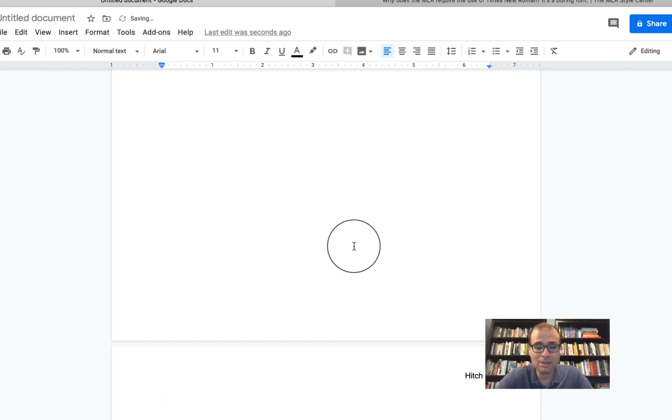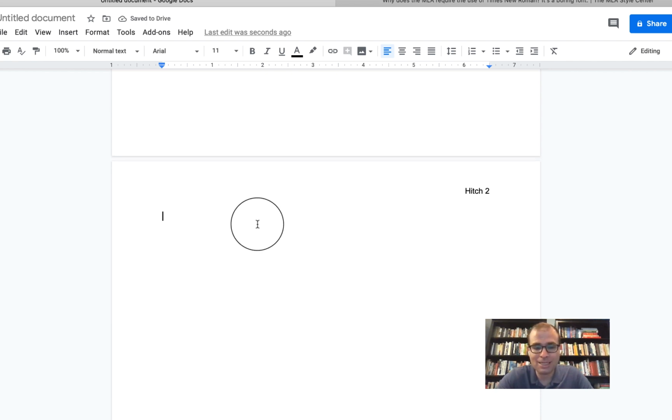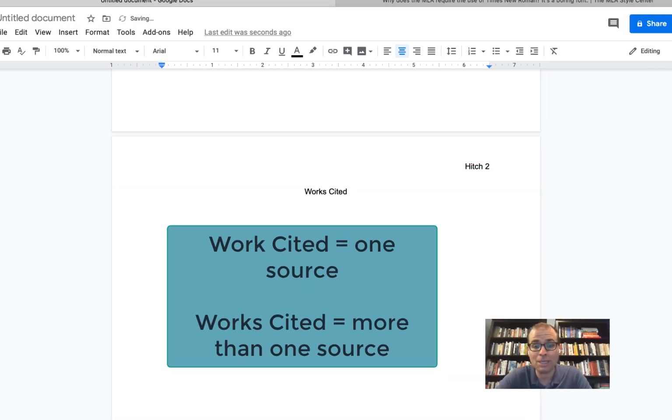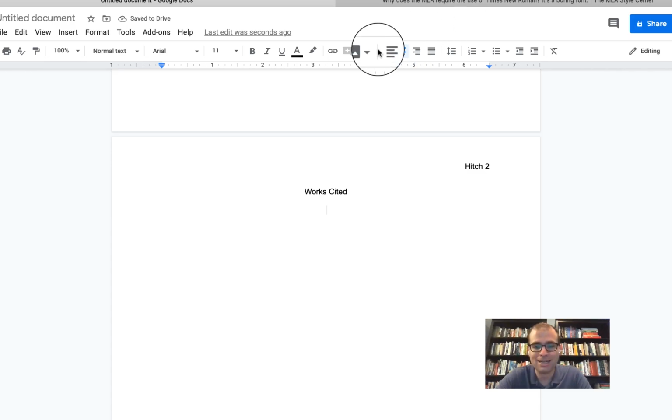Now, there's one more thing I'd like to show you, and in order to do that, I need to skip ahead to a completely new page. That's right, I'm going to show you how to format your works cited page. To start, you're going to need to center your document again and write out either "Works Cited" like this without the S if you only have one source in your essay, or write out "Works Cited" with an S if you have more than one work that you're currently citing.